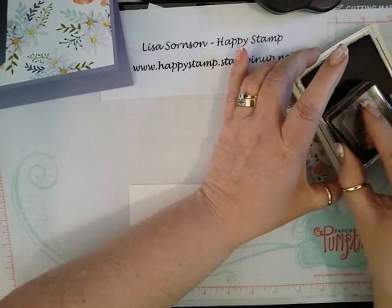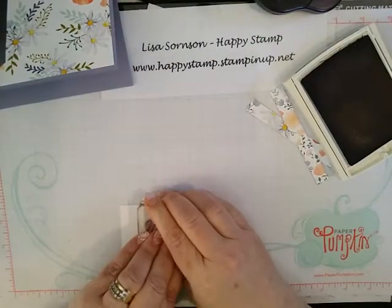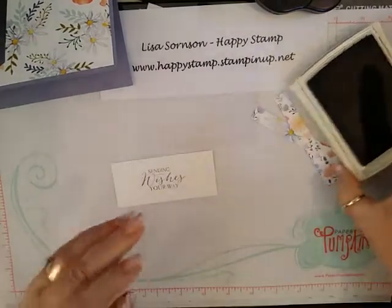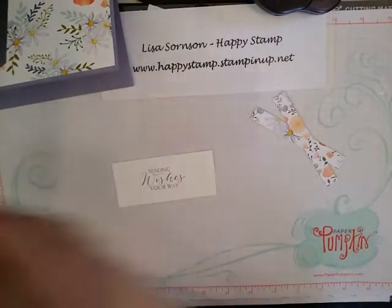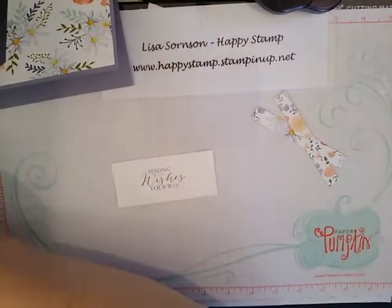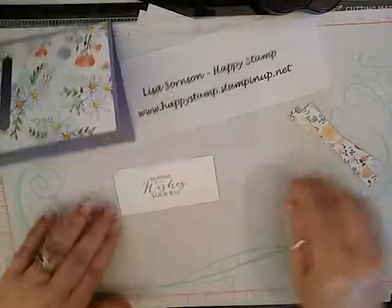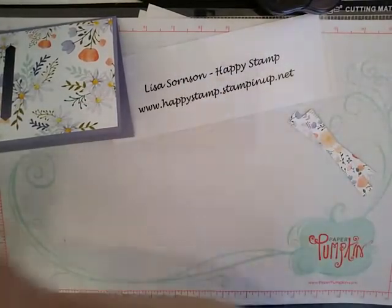And I have just a scrap piece of Whisper White here. And this piece is 4 by 1 3/4. You just need it big enough to punch out your sentiment with this punch. I can't remember what the name of this is. All right, so set these aside for a second to let them dry.